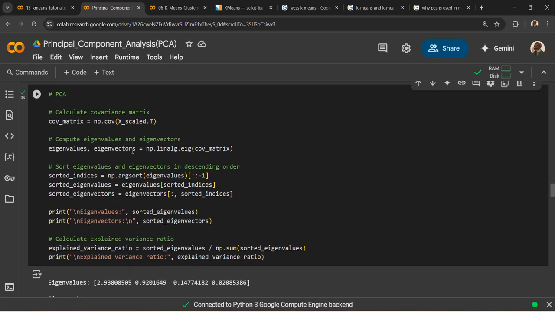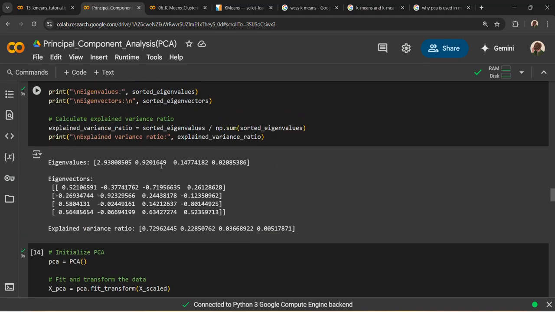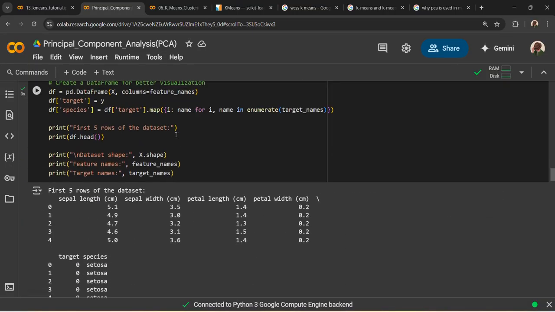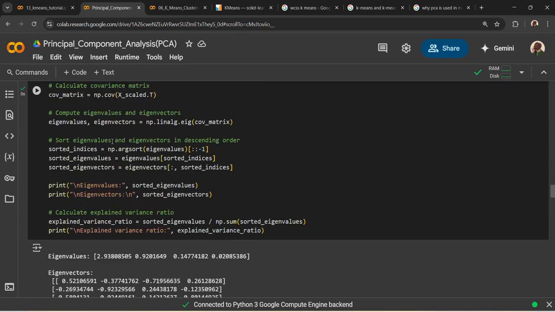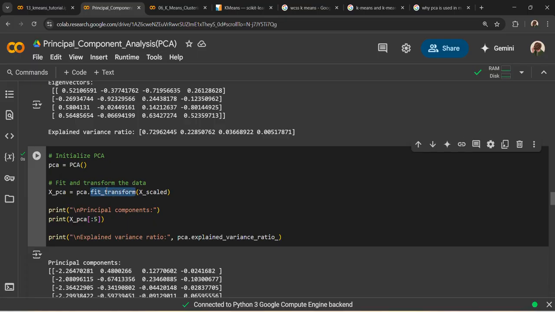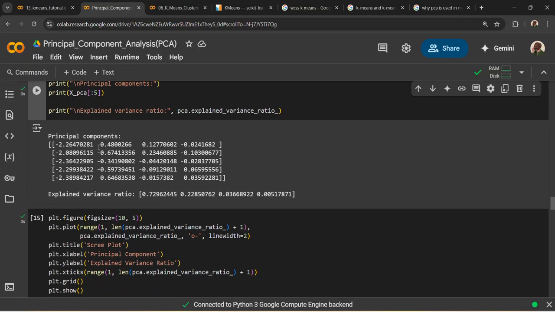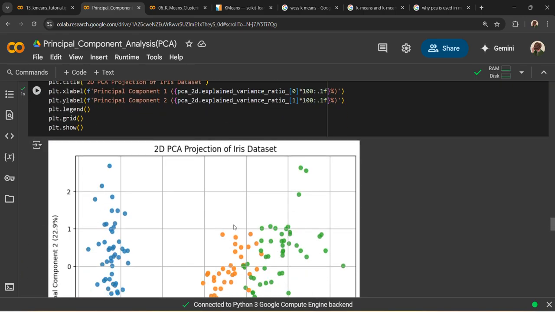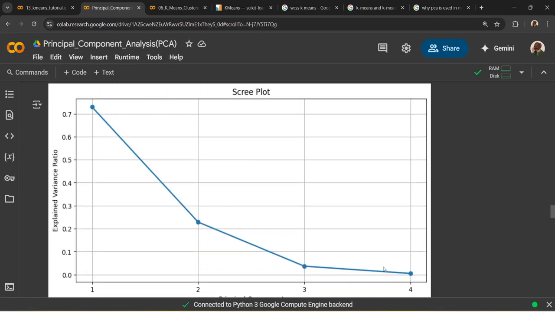Then what we are doing: covariance, eigenvalues, eigenvectors, all got calculated. This is manual. I mean, if you want to build your own algorithm, this is the way. But if you want to use the predefined one, then from scikit-learn, you can see the PCA is available in decomposition models. So you can just call the object of that and then fit transform on the scaled values. Then you will get the principal component values. You can decide the first one and then you can plot all points in one. Okay. So out of this, I just used this one to plot. Got it?